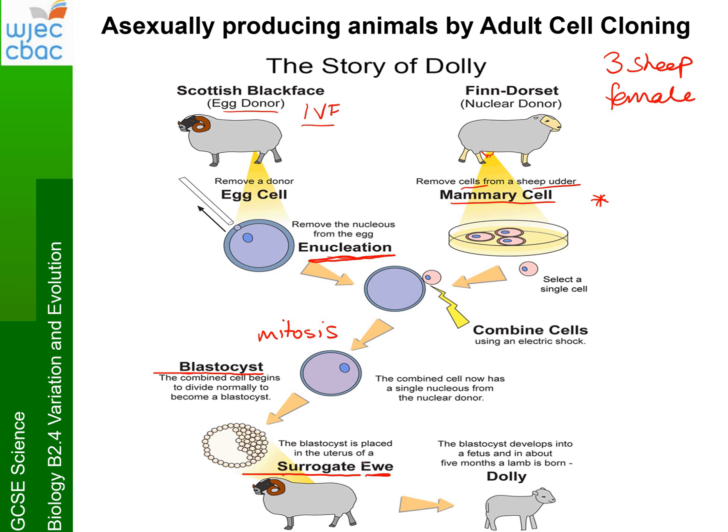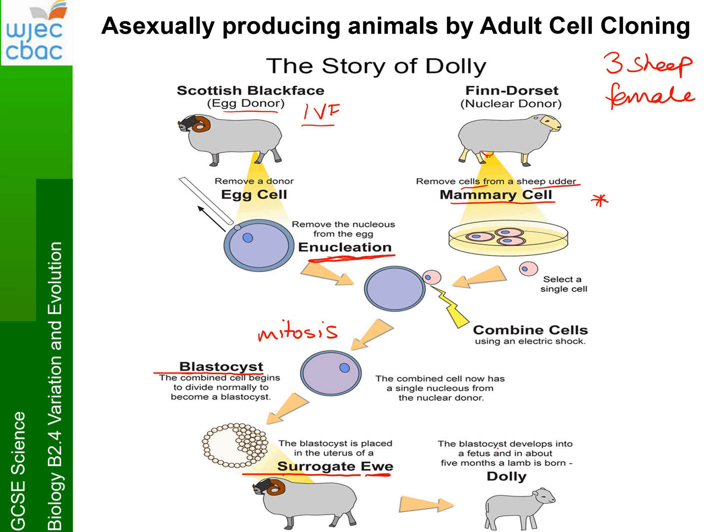And again, notice that our ewe, they chose a sheep that was different to the sheep that they wanted to be cloned. So they chose the Scottish blackface to be the surrogate ewe. This was to make sure when the sheep was born, they could instantly tell, okay, if it was a clone of the Finn Dorset, because it would have a white face as opposed to the black face here. And it would help them to understand what had happened.